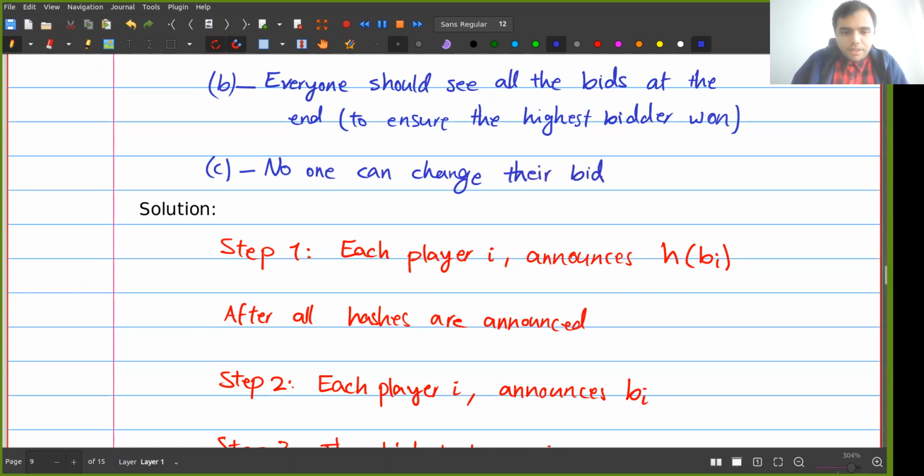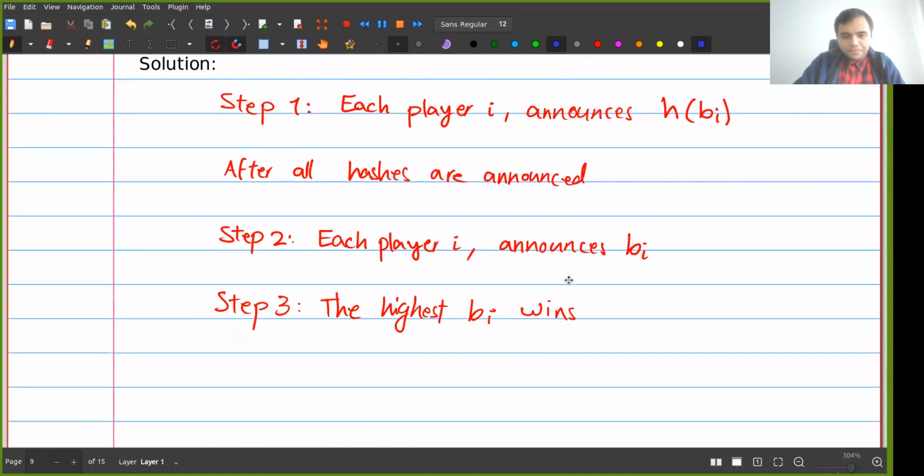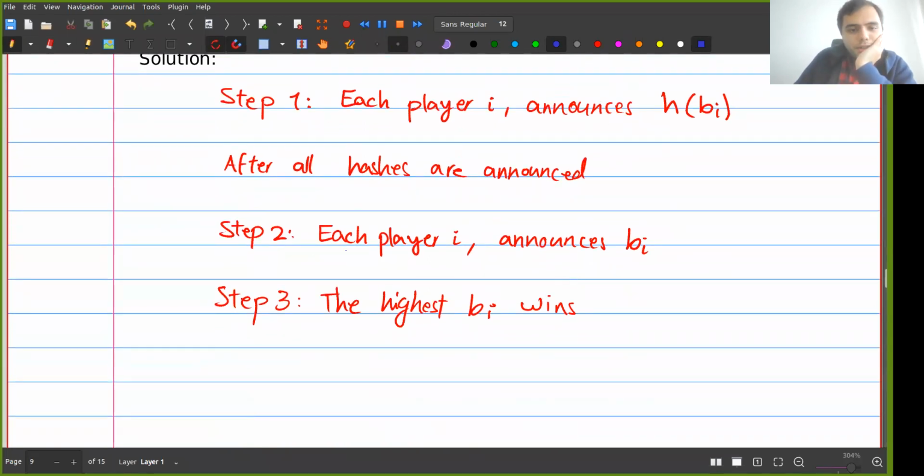So again, here after each player announces their bid, every other player can just take this hash and make sure that it was the same hash that was announced in step 1. And if this hash does not match the hash that was announced in step 1, we just ignore it.